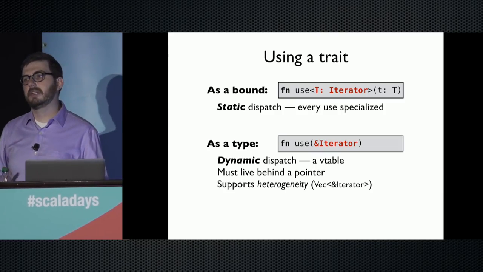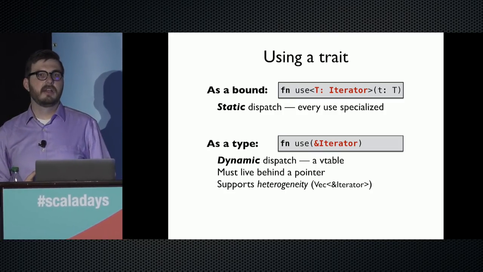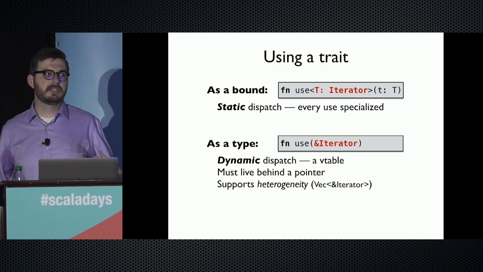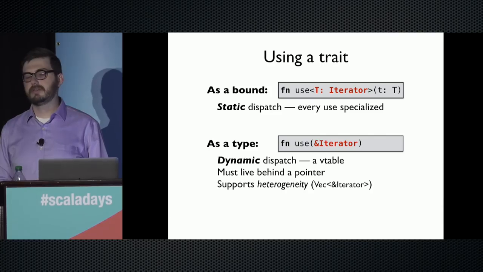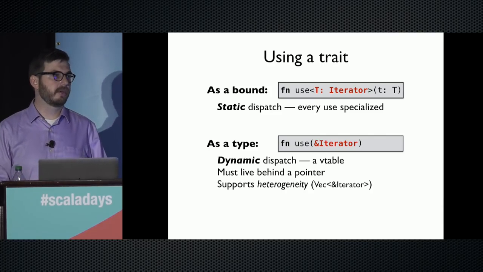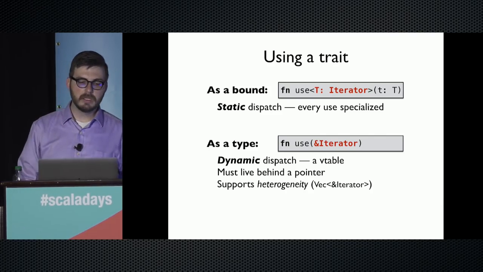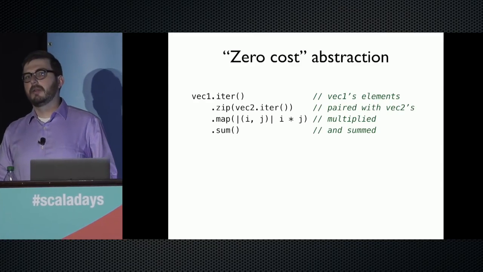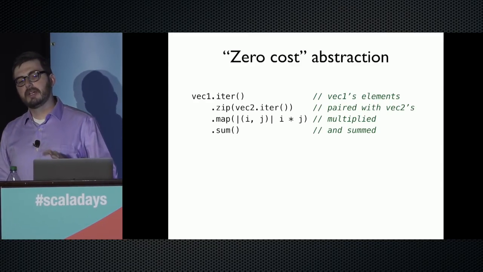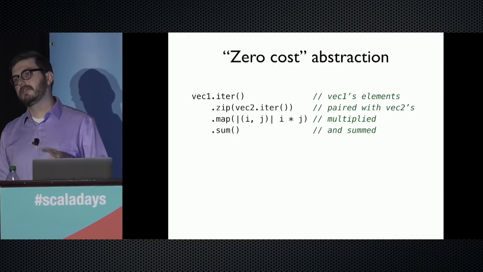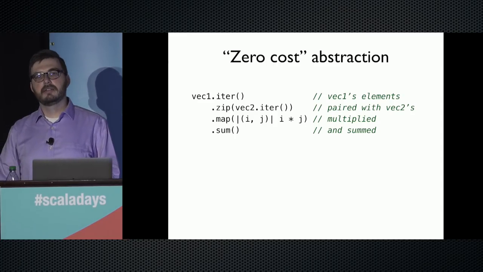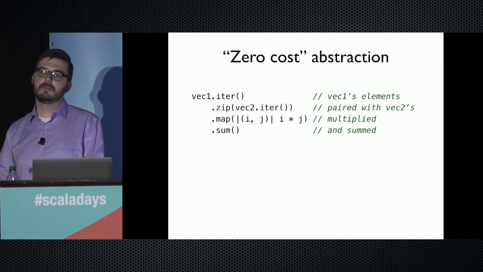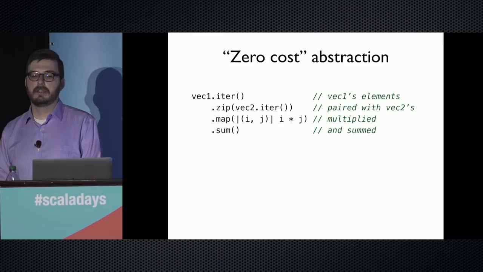And you really need both. This object viewpoint is important if you want to put a bunch of things in a collection that have different concrete types but all implement the same interface. That's bread and butter object-oriented programming. So you really need both. But I guess the point about abstraction without overhead is particularly that this static dispatch style lets you program in a very slick, productive, high-level way and be guaranteed that you're going to get high-performance code out the back end.